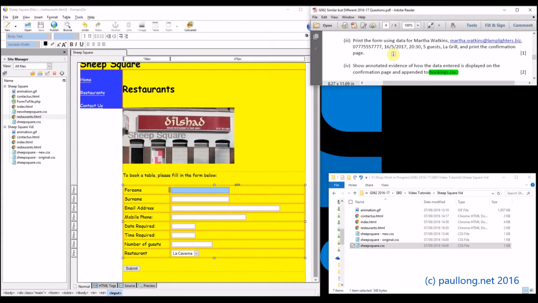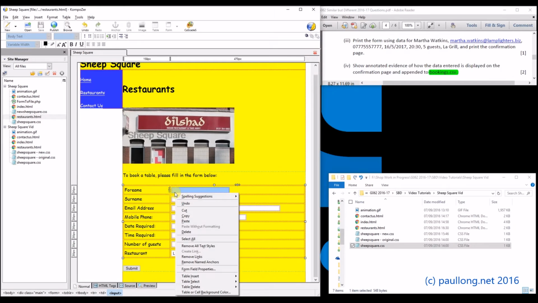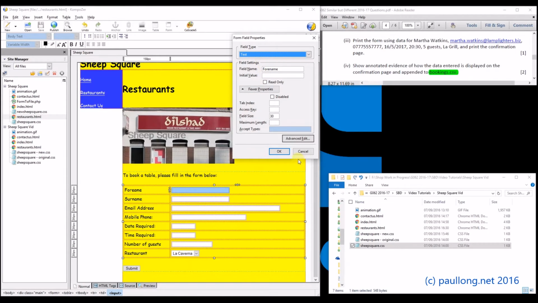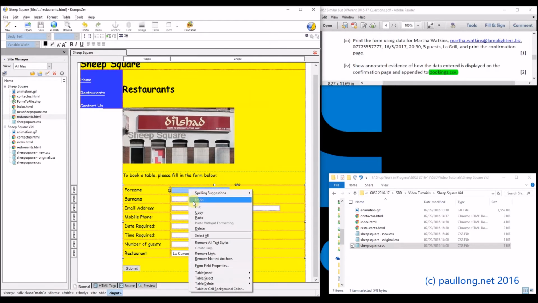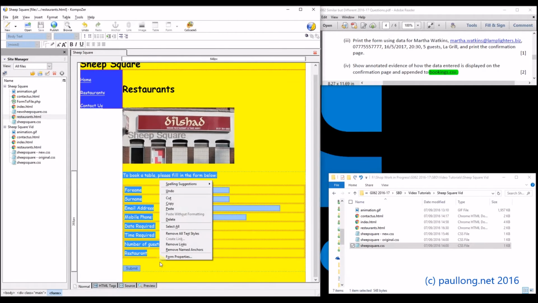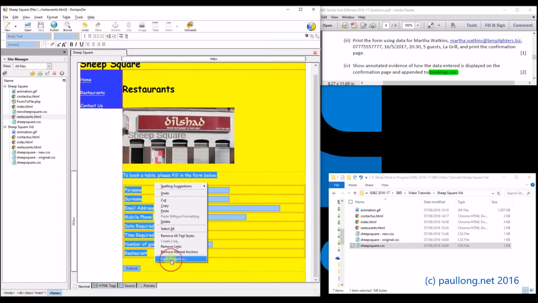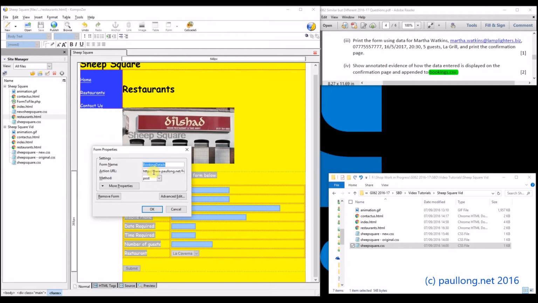Now I've created a script that's available on my website that you can use, and you'll remember that when we set up the properties of the form, we put the address of that script in. That was the field properties. We actually want the form properties themselves. Let's see if we can get it. There we go. We need to right-click in the form area, and you can see here that I put in the name of that script.